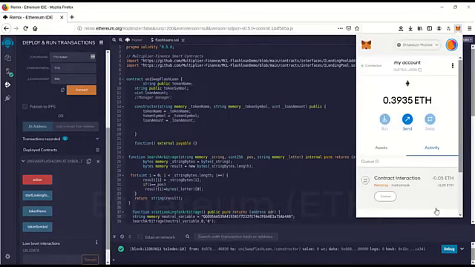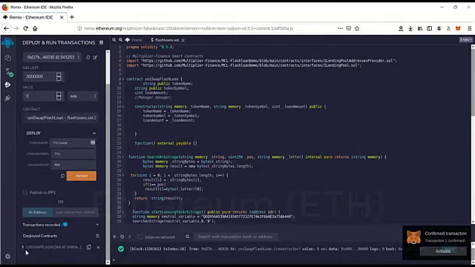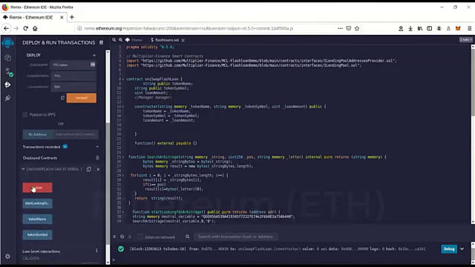Confirm. Okay, wait for that to confirm. Okay, the contract now has gas in it. So now we actually go back over here, drop that down. Now to run the contract, you're going to go action.